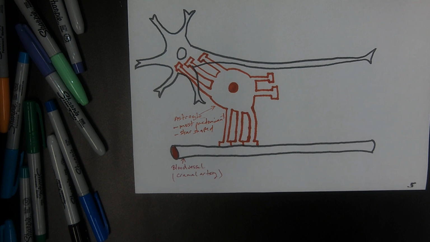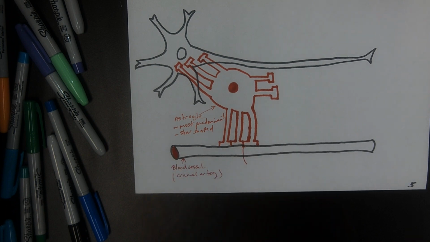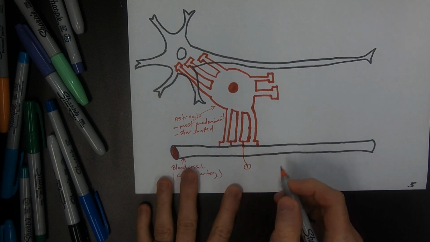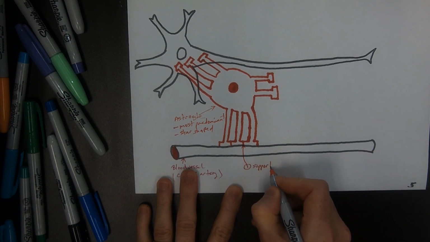There's also 4 different functions that I'd like you to be aware of for the astrocyte. I'm going to label them as we go. So these connections here, I put these feet with kind of tight connections for the astrocyte. You can see they're just on top of each other, and they're juxtaposed, they're attached to the blood vessel. The first function I'm going to talk about is supporting the blood-brain barrier.